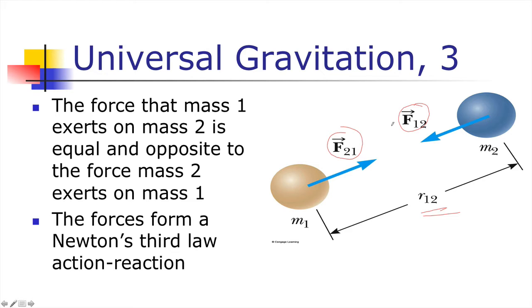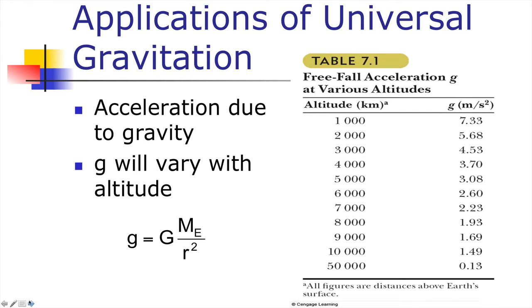But 900 newtons of force is enough to pull you down, and it is nothing if you apply it on the earth. But otherwise the forces always act in pairs, as we saw in Newton's third law. Then you can use Newton's gravitational equation and find the value of g. g is the Earth's gravitational acceleration, the one that we know on the surface of the Earth, which is 9.8 meters per second squared. That is equivalent to G multiplied by the mass of the Earth, divided by r squared.